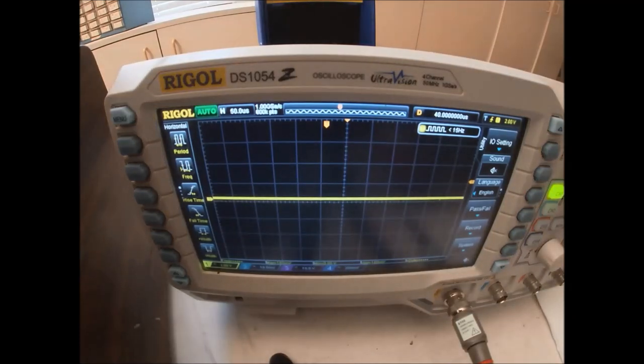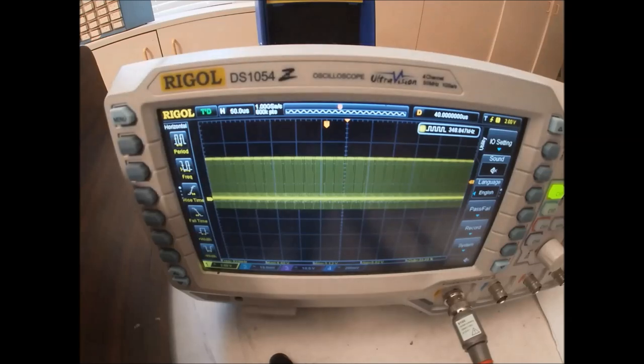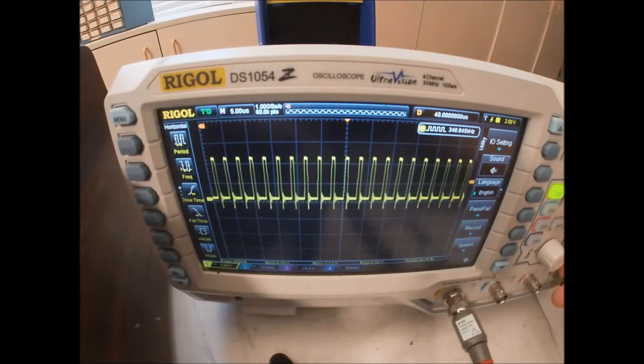So let me count this down. We got 1, 2, 3, 4, 5, 6, 7, 8, 9, 10, 11. So here's pin 11. And there on pin 11, we see that toggling. So the CPU is being clocked and appears to be executing instructions. So this CPU is running.